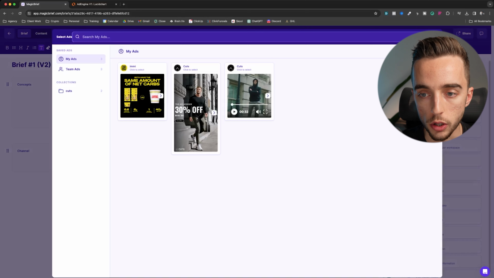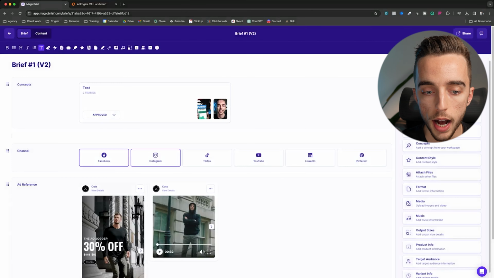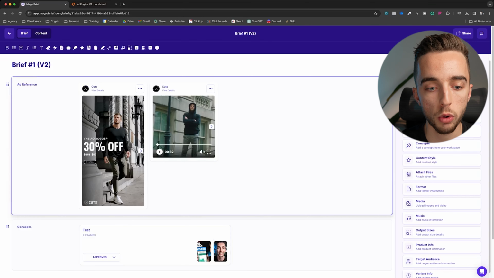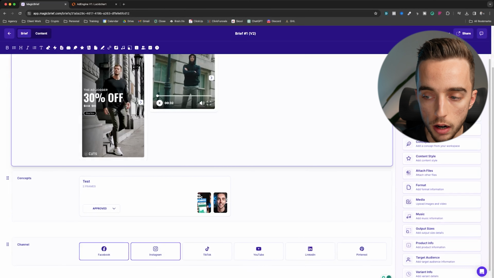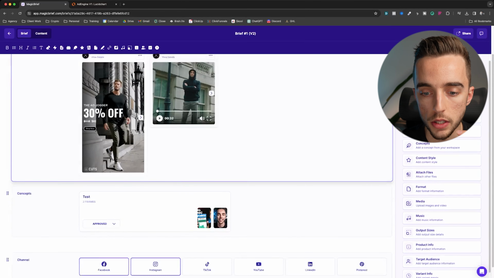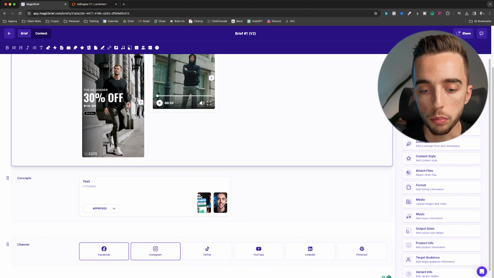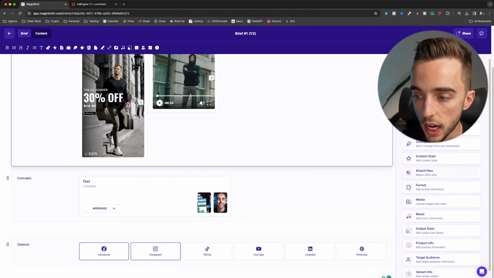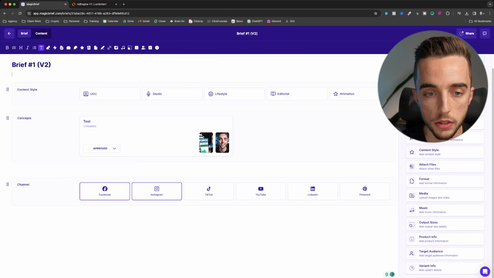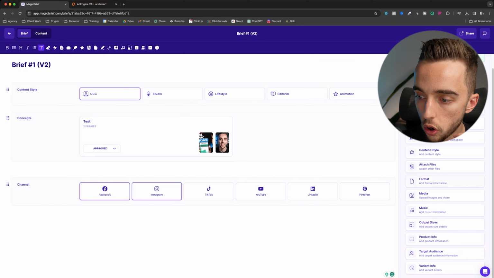So that's my research. Any ads I found useful in my research, I'm putting right here. So that potentially is something I'd want to put to the top, right? And then I'd have my concept, which is my step 2. So from my research, here's the concept I built. Then brief specific information like channel. It could also be content style right here as an example. So is it a UGC? Is it a studio shot? Do I want lifestyle? Do I want all of them?